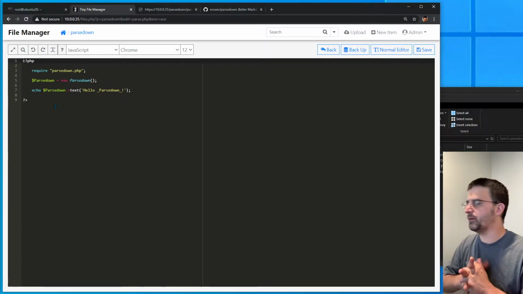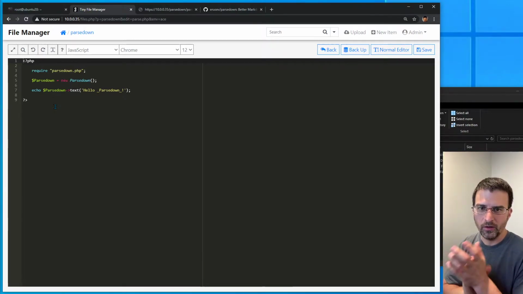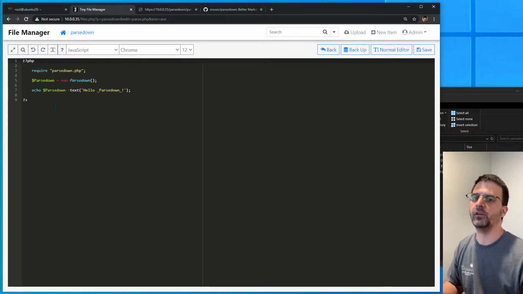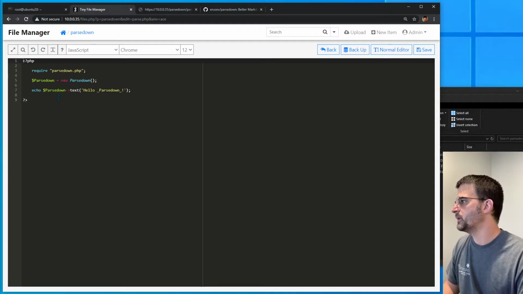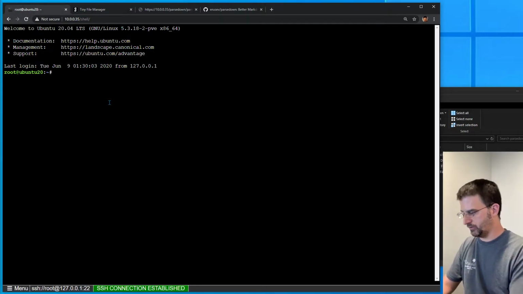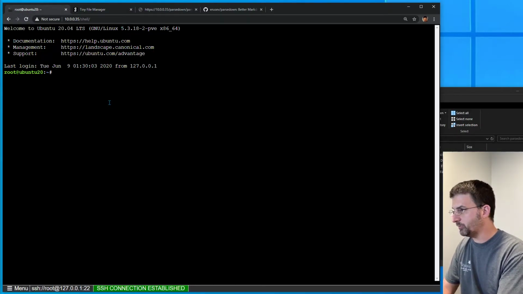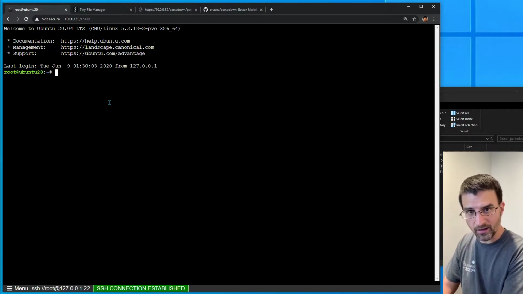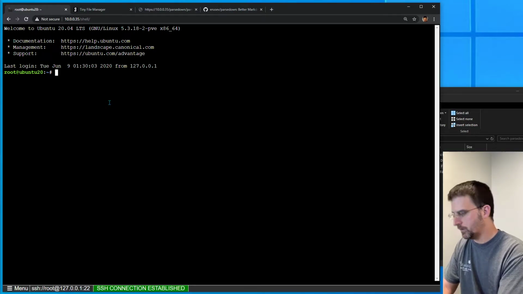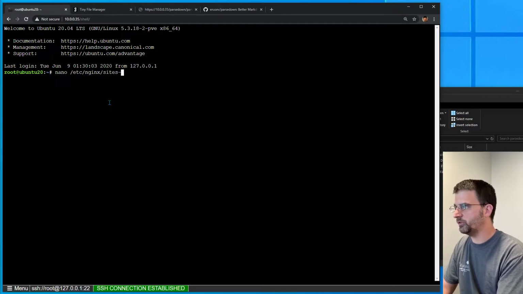Let's take this a step further though. This is cool, but we want to be able to serve files, like literal .md files, files that are written in markup. So let's figure out how we're going to do that. And we are going to have to hack into our terminal here to make that happen. We're going to have to, you guessed it, edit our Nginx configuration file. So nano /etc/nginx/sites-enabled/default.